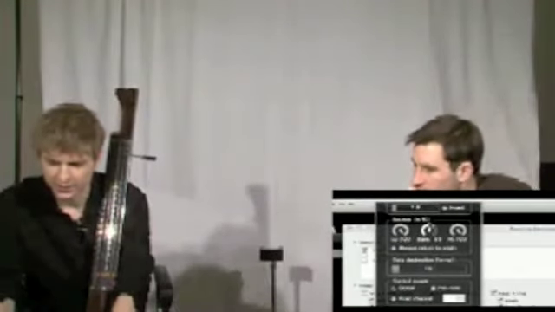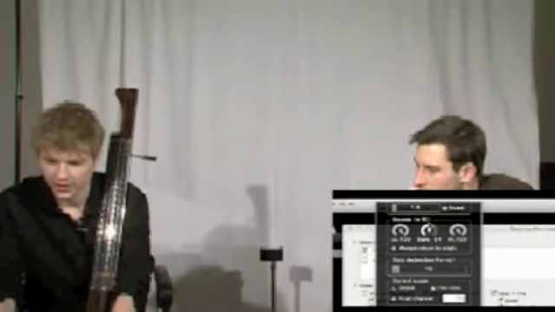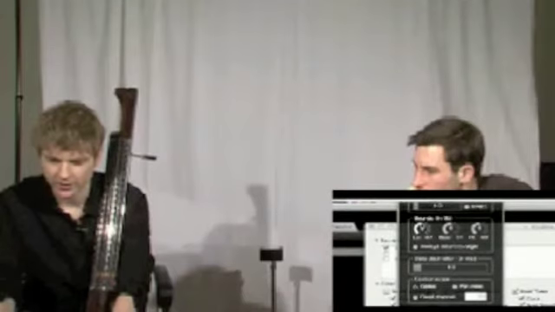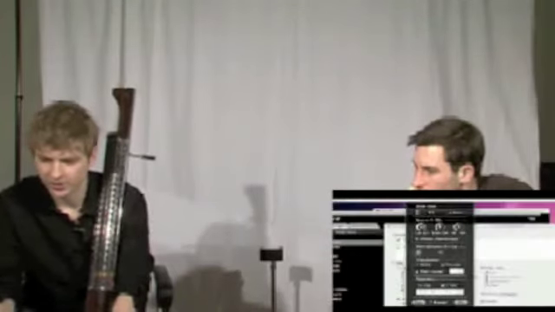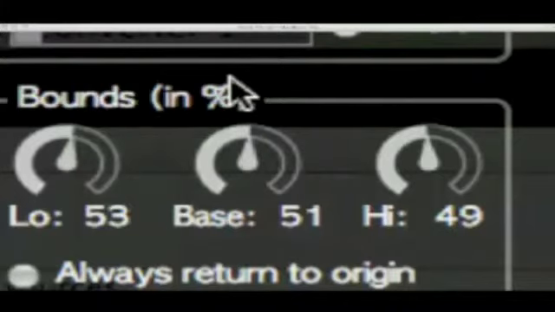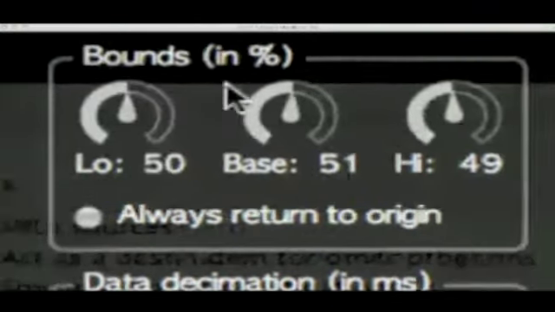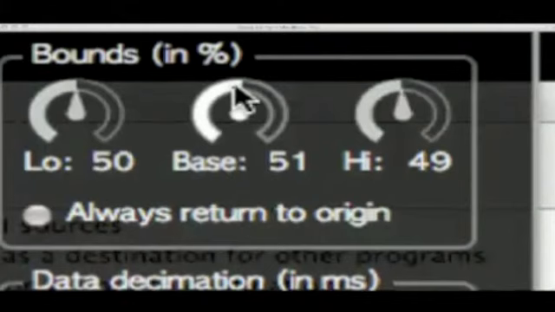So I think the best way to start is if I put the base at 50%, I'll put the high at 50%, I'll put the low at 50%. Okay, so let me explain what this means. Well, approximately anyway. Let's zoom in a bit. Can you get that full screen actually? So, low approximately 50, base approximately 50, and high, well, 50.